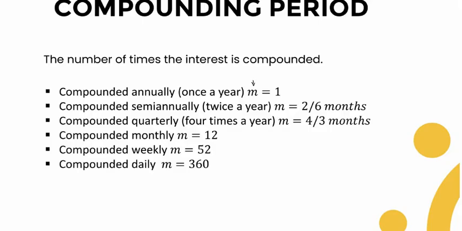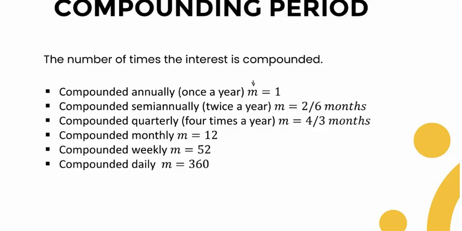And then for compounded semi-annually, that's twice a year. So meaning you would get the compound interest after nung half nung ating year, which is if you are going to determine which month would it be or how many months would it be, that would be after 6 months because we have 12 months in a year. So basically, after 6 months, yan yung pinakaunang compounding period. And then after another 6 months, that would be the second compounding period. That's why our m there for semi-annually would be m is equal to 2.